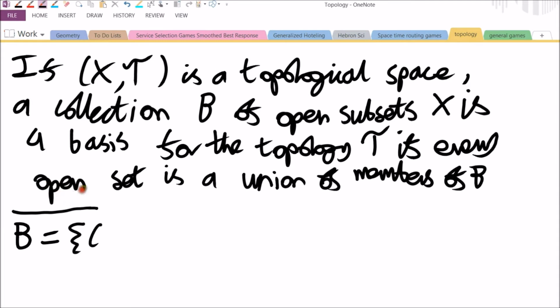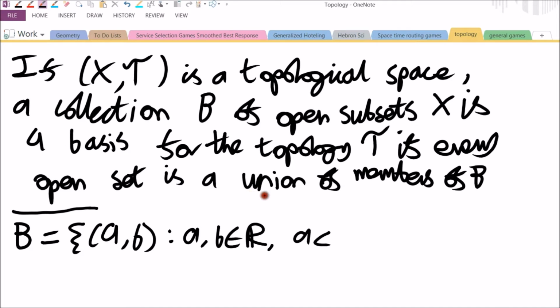The example we've just been discussing is the collection of all open intervals of real numbers. So we've just shown that every open set can be written as the union of open intervals.